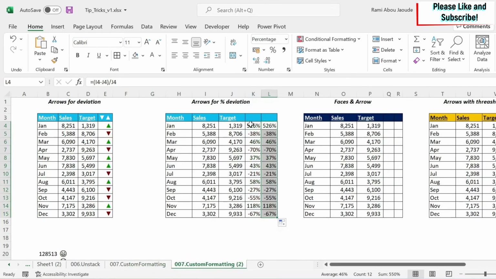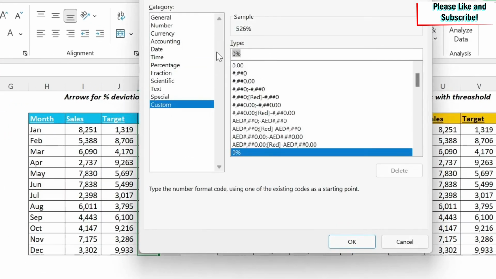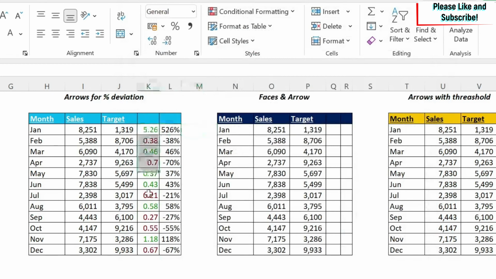So we're gonna do this first. We select them, we click here, we do custom, and then instead of this, we will do color 10. Again, this is language sensitive, so if you have your Excel in another language, you need to be careful. You need to change it to your language. So you need to write color in your own language and see what is the equivalent for Excel. Now we do this, color 10, color 9, and as you can see, I have it like this.